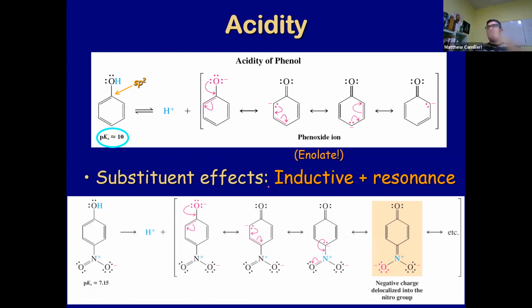Acidity of phenol. Now, this is another one where, whenever you are speaking about the acidity of phenol, you should, in theory, be speaking about its base. So when you speak about acidity of phenol, don't speak about how easy it is for phenol to lose an H+. You can't calculate that. You don't know that. Rather, speak about how easy it is for the conjugate base, the phenoxide ion, to gain a proton.